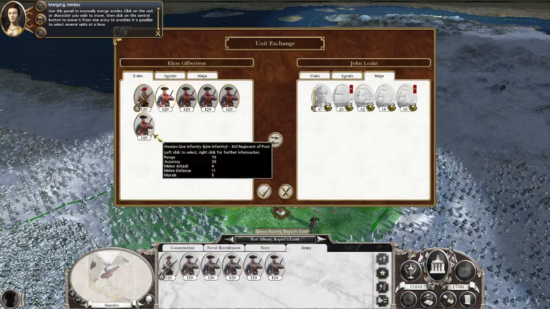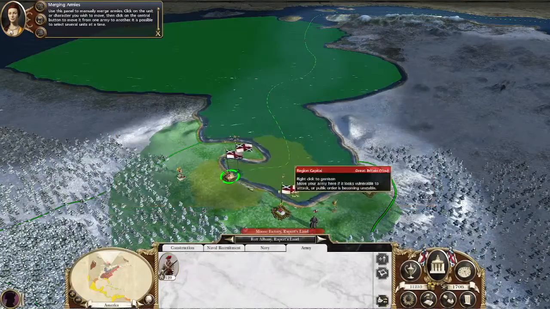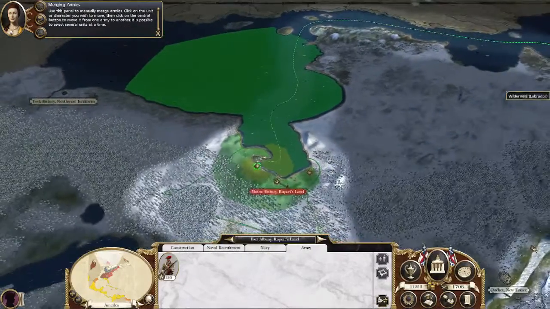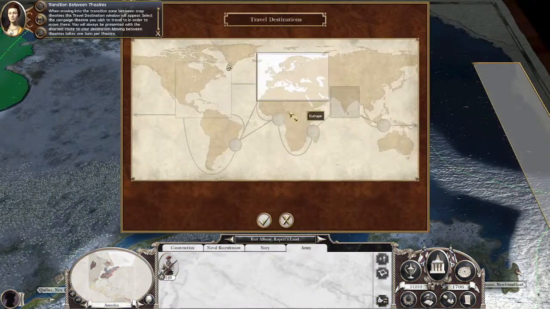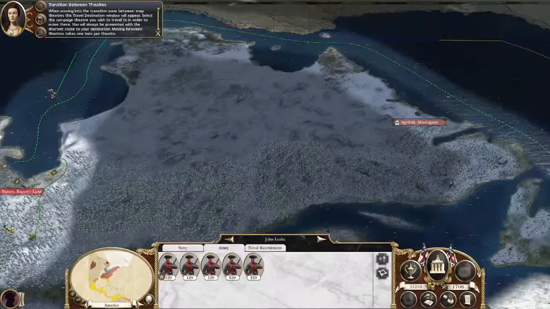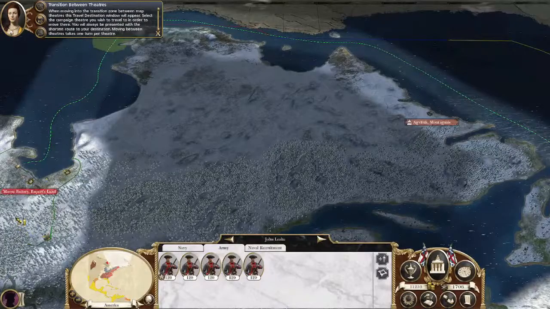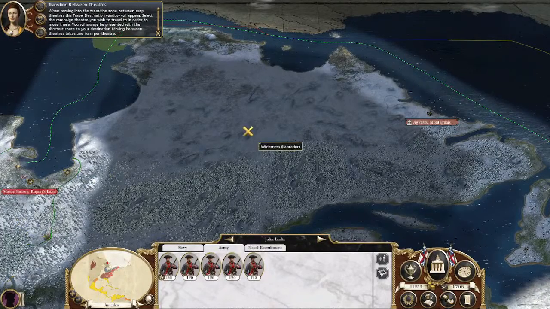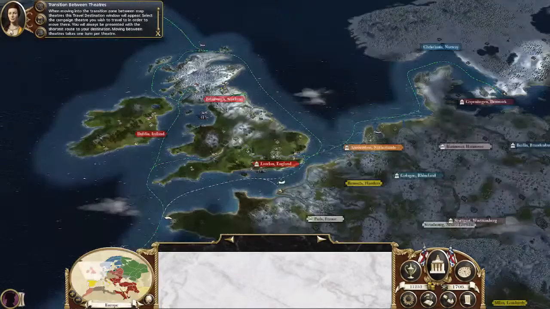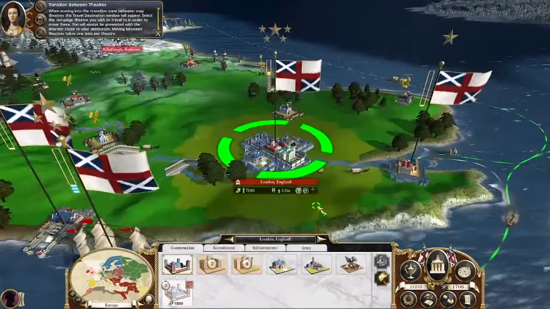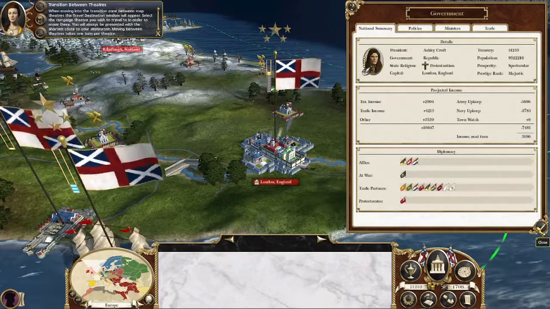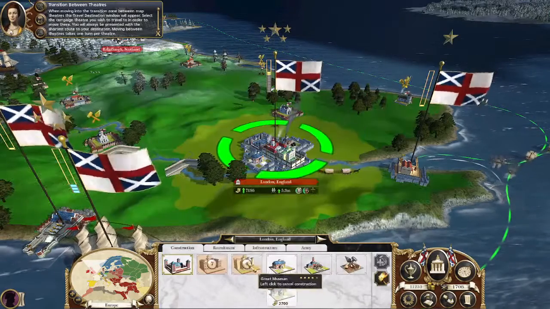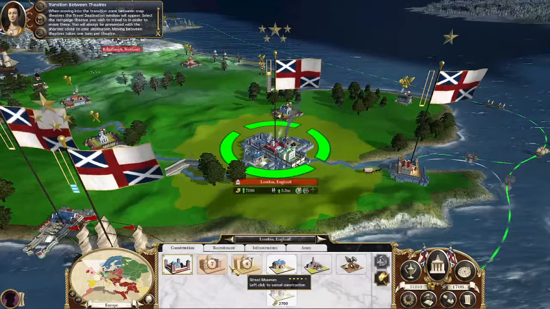Use this panel to manually merge armies. Click on the unit or character you wish to move, then click on the central button to move it. When moving into the transition zone between map theatres, this travel destination window will appear. Select the campaign theatre you wish to travel to in order to move there. You'll always be presented with the shortest route to your destination. Moving between theatres takes 1 turn per theatre.